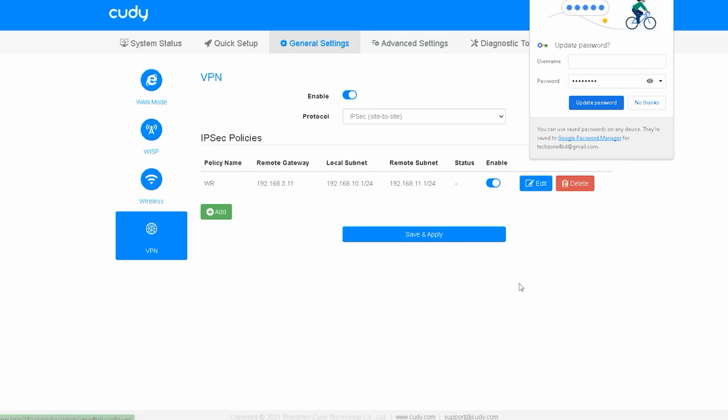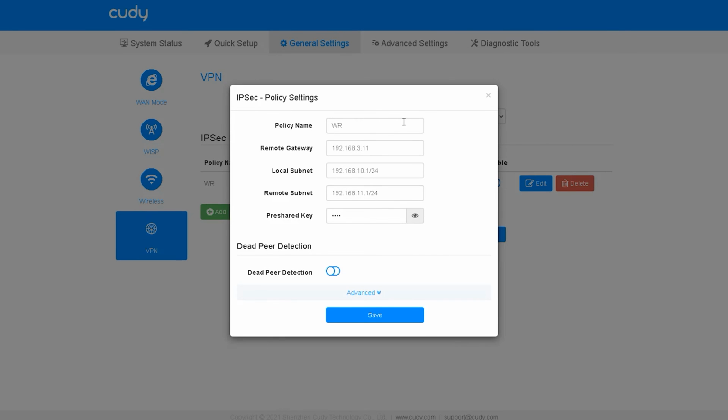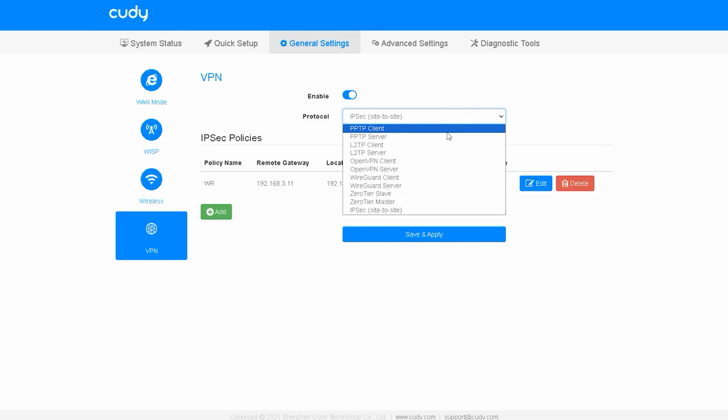The next option is VPN. I find this to be the most unique and necessary option of this router. I have not found this option in many expensive routers. With this option, you can connect to many types of VPNs, for example WireGuard, OpenVPN, PPTP. To my knowledge, I have not found this option in any router at this price yet. So I would say for those who need this kind of option, this router can be a good quality router and fulfill all VPN needs.